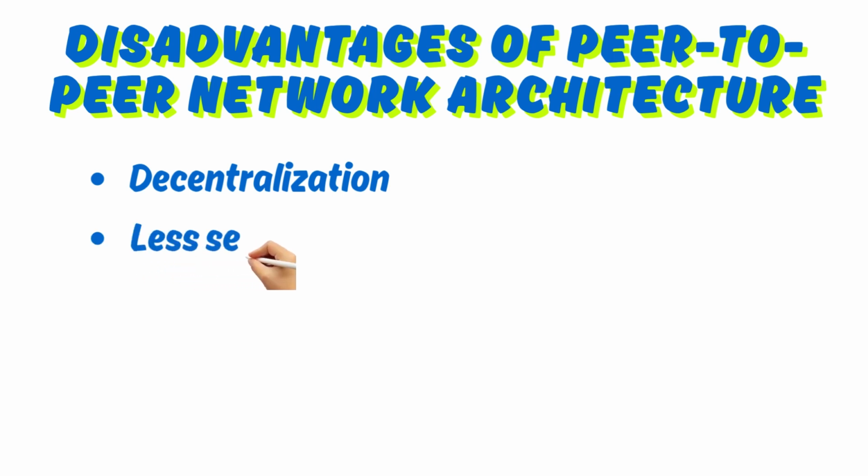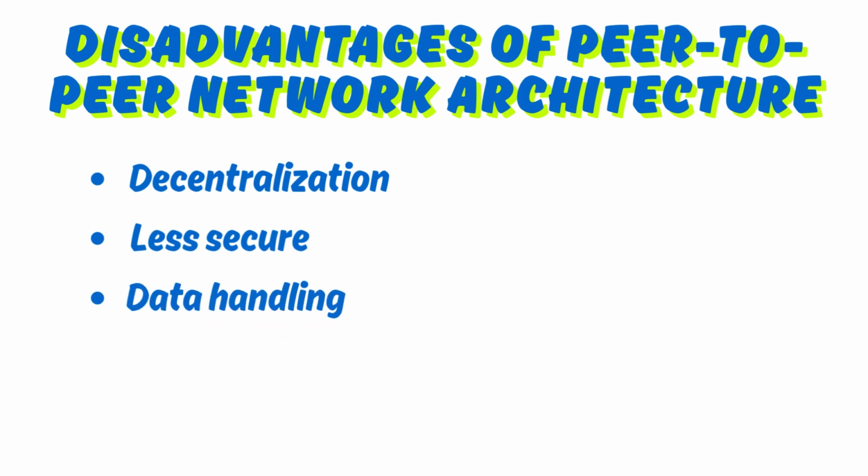Secondly, security is a major concern since there is no central server to monitor and control access. It is easier for unauthorized users or malware to spread across the network, especially if devices are not properly protected. Third, data is harder to manage. Files are stored on individual computers, not in a central location. This can lead to duplication, outdated versions, or even lost data if one device goes offline.